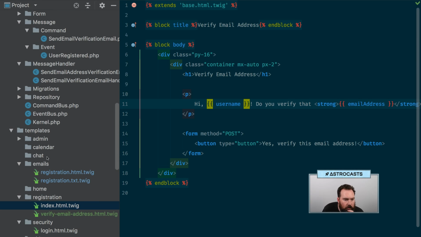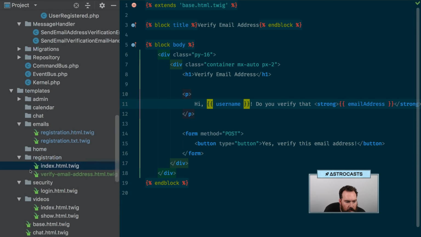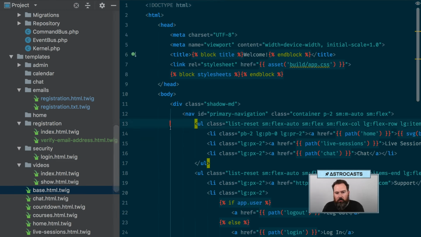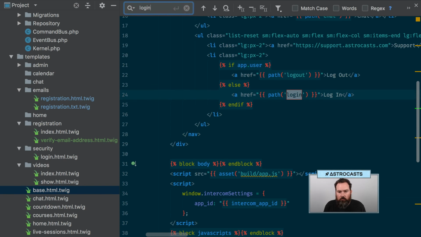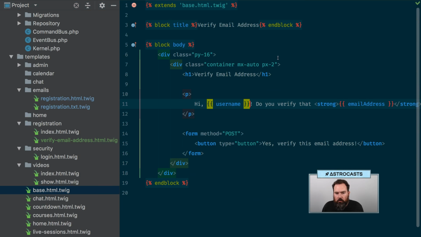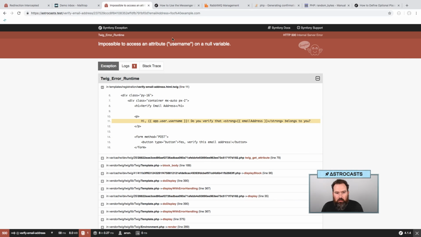Let's go to the base template because I think I did some stuff already like this. Login, yeah, app.user. All right, so there is no user at this point, so we can't do that.